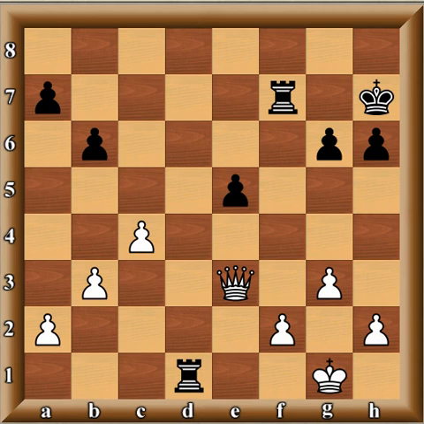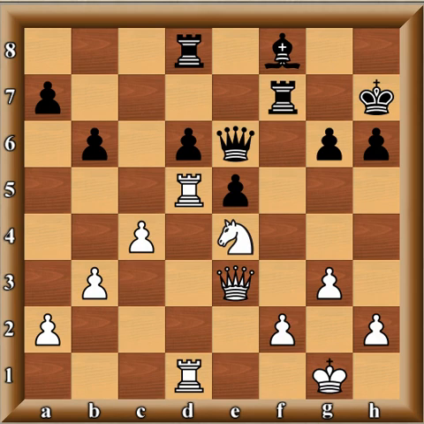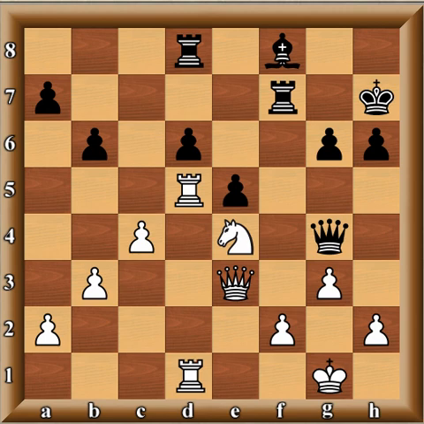Black has some counterplay here, and you do not want to allow unnecessary counterplay. So after queen g4, rook 1 d3.